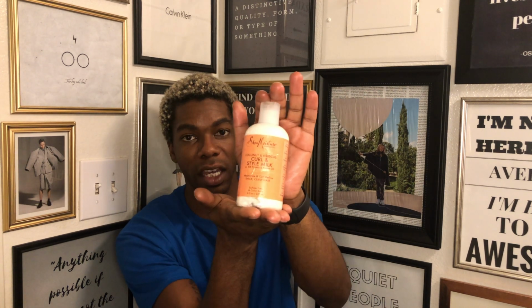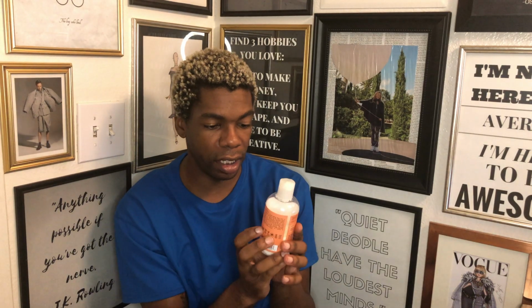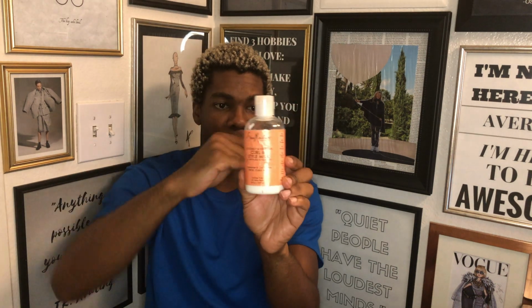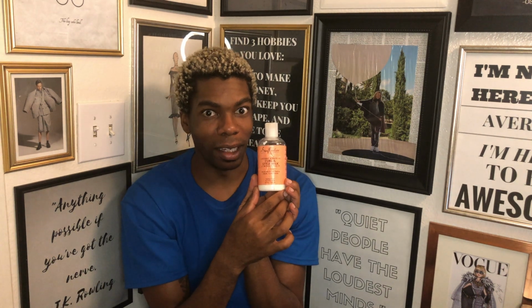I'll wear this for a few days because it's easy to touch it back up once you have it twisted. So the next thing I'm going to use is my Shea Moisture Style Milk, and as you can see, this bottle is pretty beat up. Even though this product works really well, it's been a struggle for me to get this stuff out of the bottle. Normally I like to use a lot of this stuff because if I put a lot in right now, it'll make my hair look good all day and it'll last long.